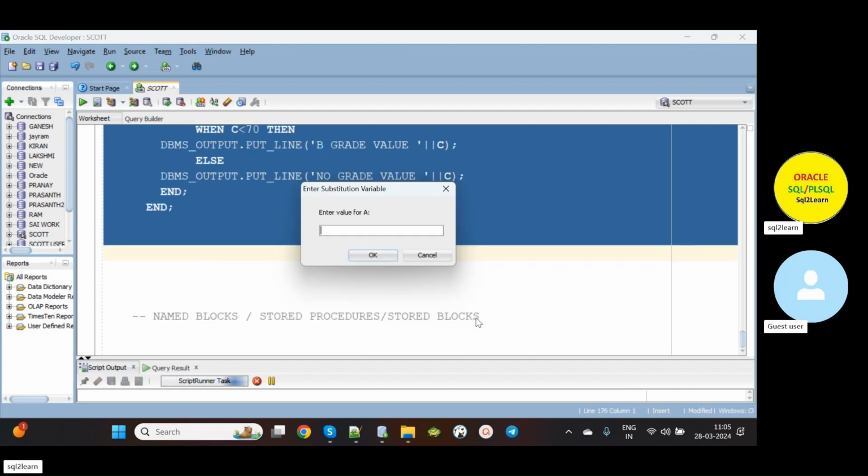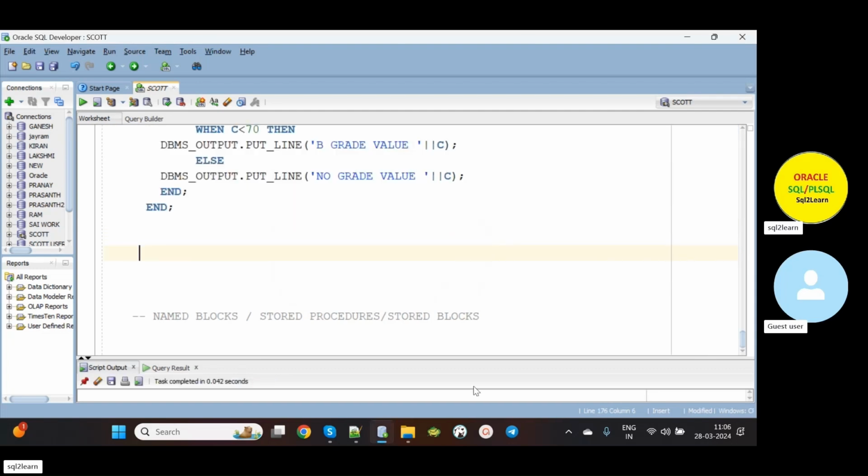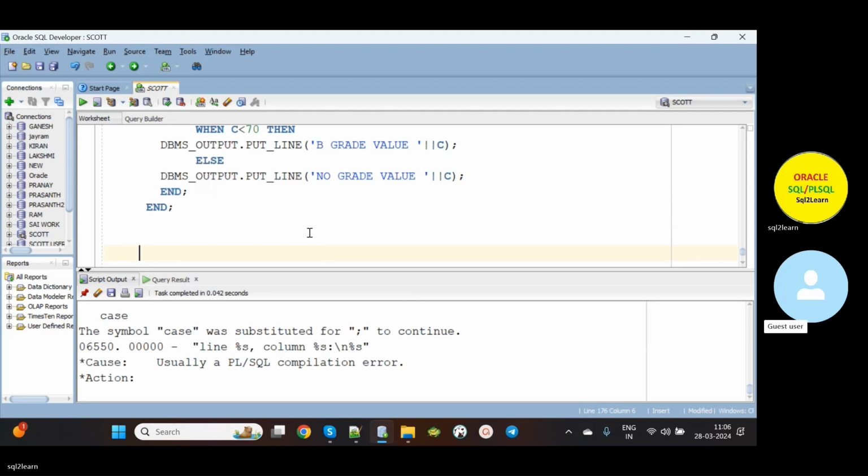So first I will give 70. It is adding both the numbers, no? Sorry, only between 50 I need to give. What happened? There is a mistake here.